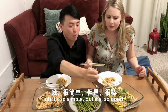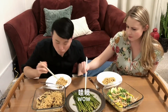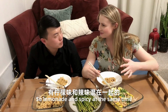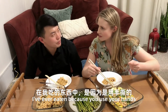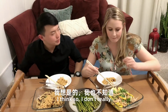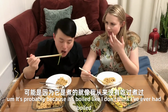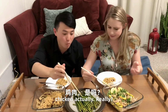It's so simple, but it's so good. Wow. I've never had something so lemony and spicy at the same time. Yeah. And this chicken is maybe the softest chicken I've ever eaten. Because you use your hands. I think so. I don't really know. It's probably because it's boiled. Like, I don't think I've ever had boiled chicken, actually.